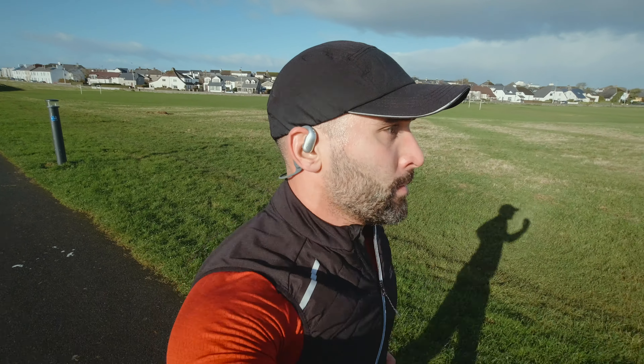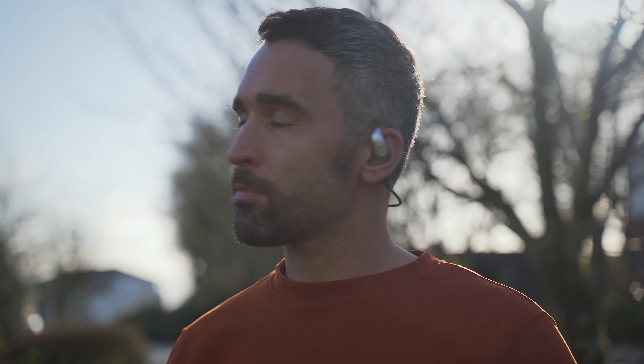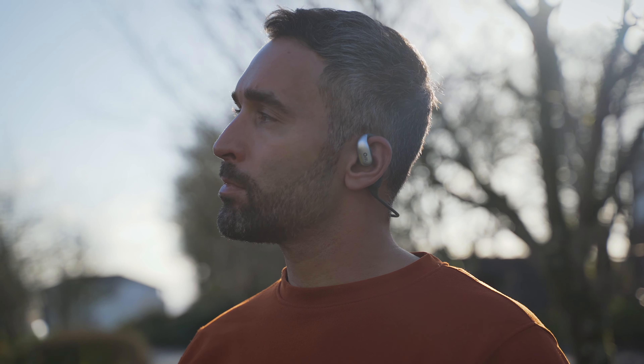Now let's see what we can get for our money if we back the Kickstarter campaign HollaDance just launched. There are the speaker units up front, with an earhook attached to the batteries behind your ears, and there is the neckband, which can guarantee a super secure fit no matter the physical activity you do. The target audience mostly consists of runners, cyclists, hikers and all sorts of outdoorsy people, and I believe no one will have a reason to complain about how secure the fit is.